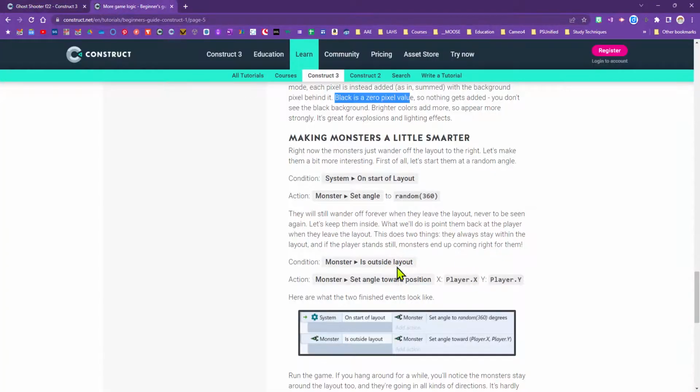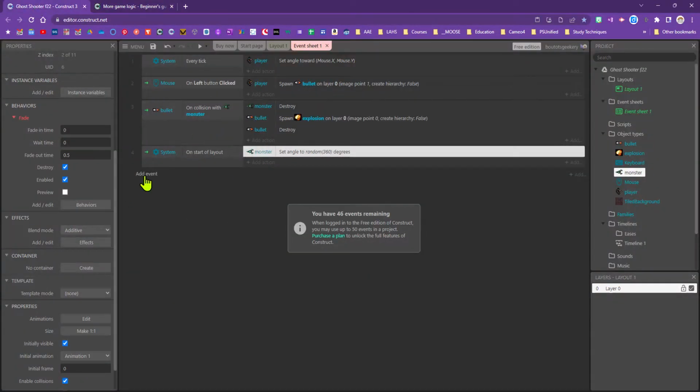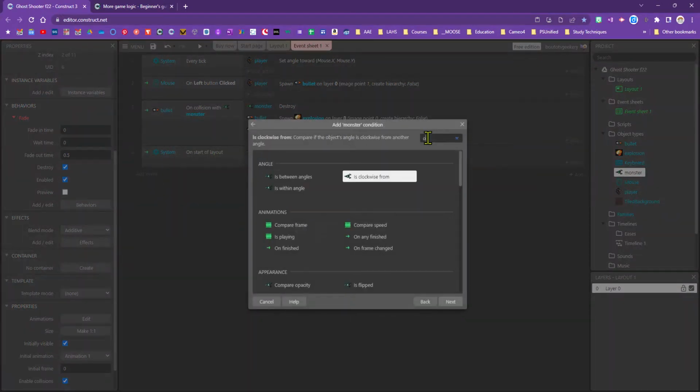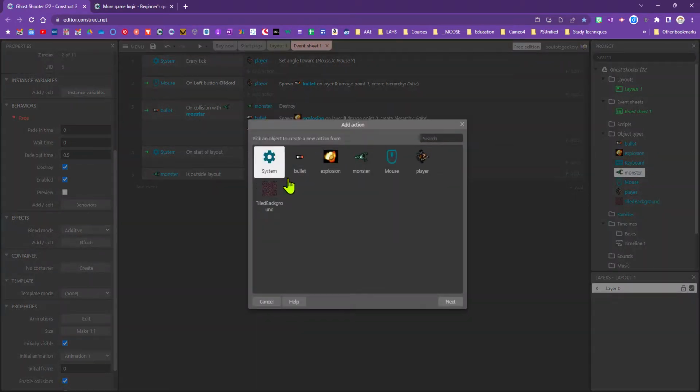And then when the monster's outside, we're going to have the monster angle in towards the player. So you can see the code right there. So a new one: monster and outside the layout. Next, I'm going to angle it. So what am I going to do?